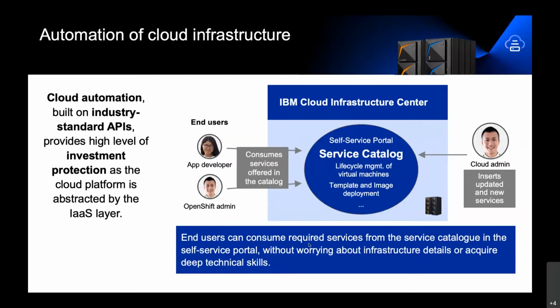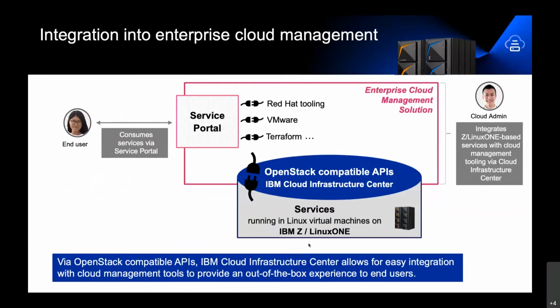By the way, this is also one of the use cases that the Linux Community Cloud uses Cloud Infrastructure Center for. They have a vast number of virtual machines available for users to play with and try workloads on our platforms, and they utilize Cloud Infrastructure Center under the covers to make that possible. Now, coming to our third use case, cloud integration.